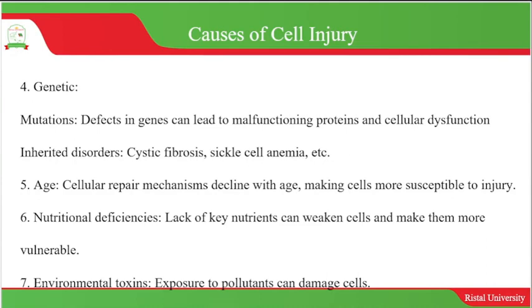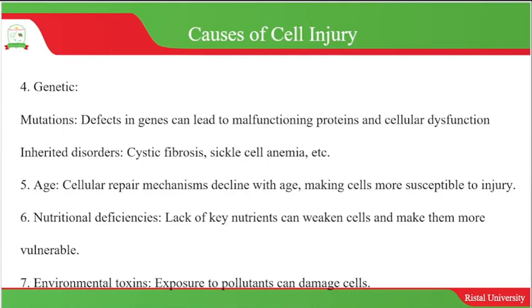Then nutritional deficiencies, where a lack of key nutrients can weaken cells. We have seen that if we lack vitamin C or vitamin E, which are antioxidants, then these cell membranes are at risk of being damaged. When there is a lack of proteins, we are going to have a weak cellular membrane that is not able to carry out exchange of materials in and out of the cell, and this makes them more vulnerable to injury.